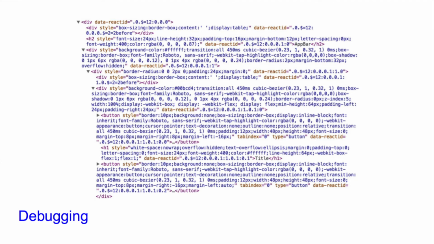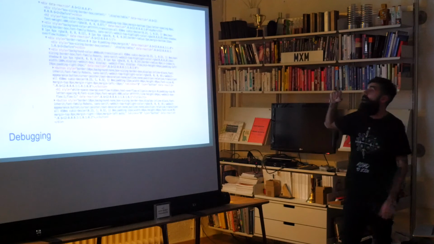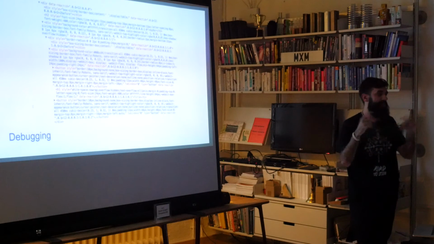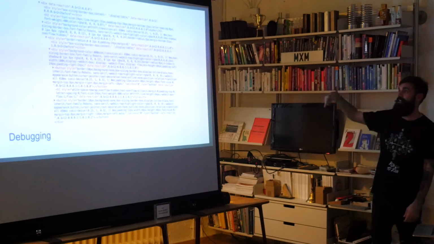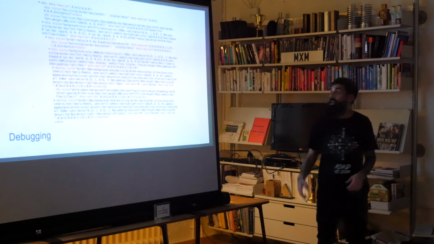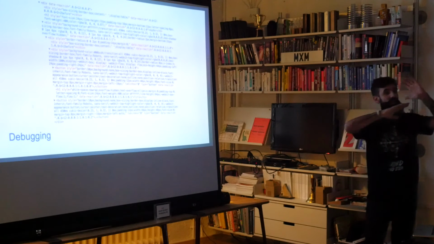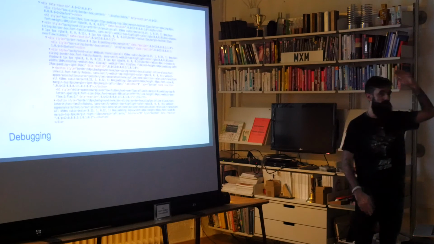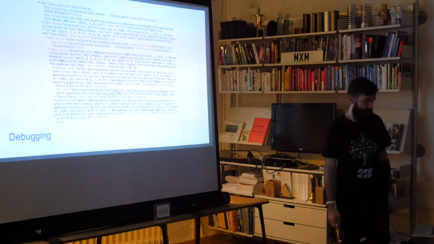Debugging is crazy. This is a real world example. When you use inline styles, obviously you're going to see something like this in your DevTools, and this is pretty hard to debug. First of all, it's hard to find the element if you want to change the style on the fly, because you usually use class names to find the element. And also, if you have a list and you change the style for one item, you're going to change the style only for that item, not for all of them. So that's very bad as well.